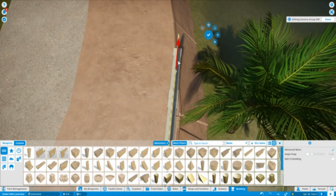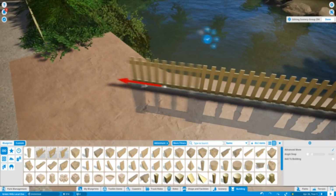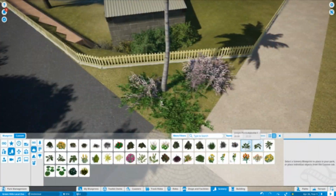And it was kind of like a kid when they get a toy for Christmas. That's how I was. I saw that on the workshop and I was like, ooh, I want to use it. I got to use it. I need to put it in the park, no matter what, even if it doesn't make sense. And overall, it didn't make sense to have it in. So we went ahead and surrounded it with these.